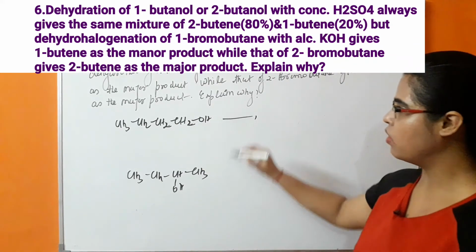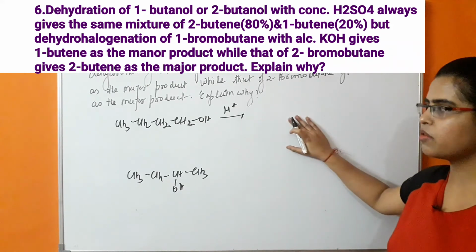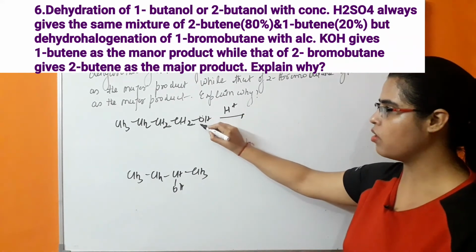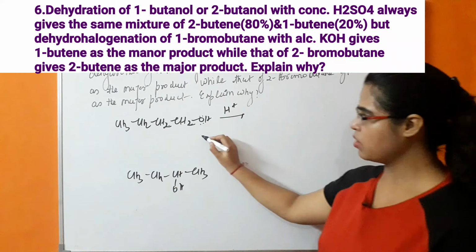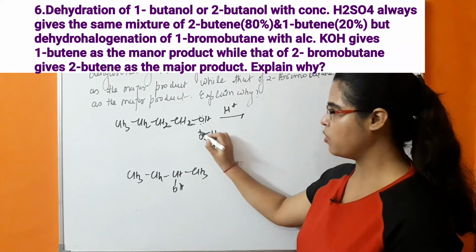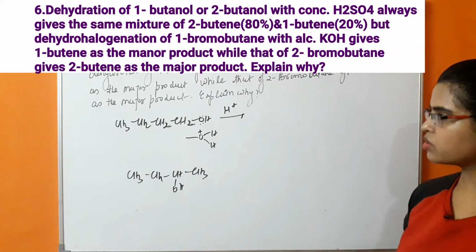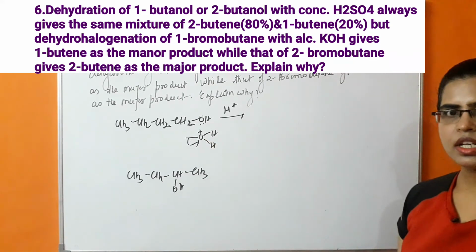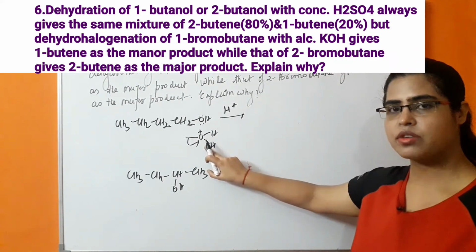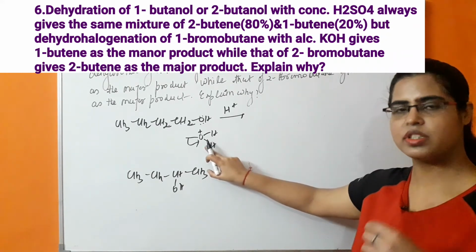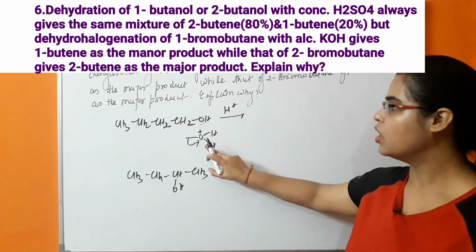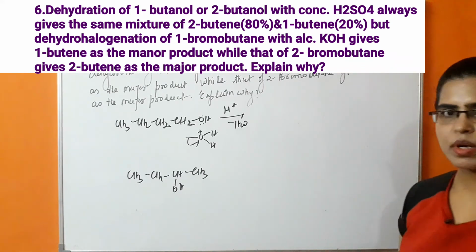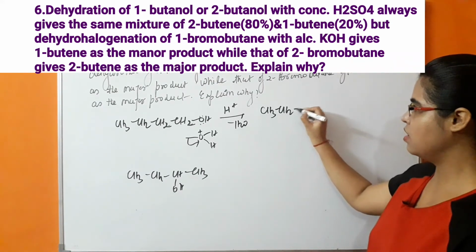first of all, in the presence of H plus, there will be formation of protonated alcohol, because this H plus will attack the lone pair of oxygen. Because of that there will be formation of OH2 plus, with positive charge on this oxygen. Oxygen is the second most electronegative element, so a positive charge on oxygen is less stable, due to which the bond between carbon and oxygen will shift towards oxygen. So there will be removal of H2O and formation of a carbocation.